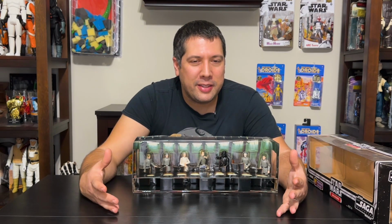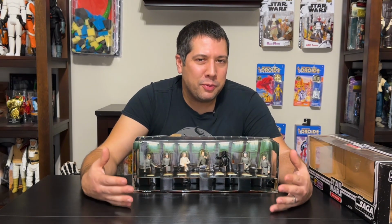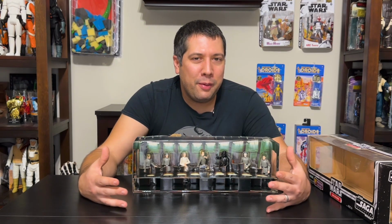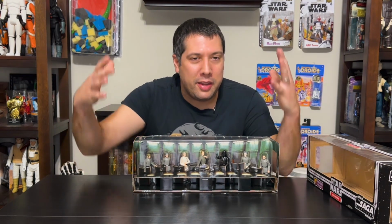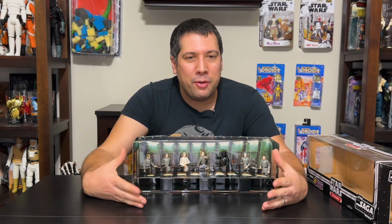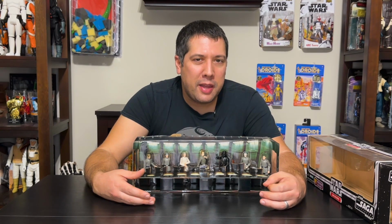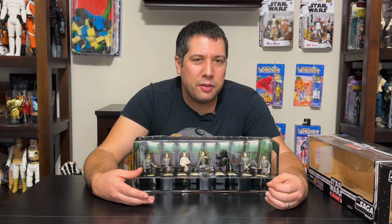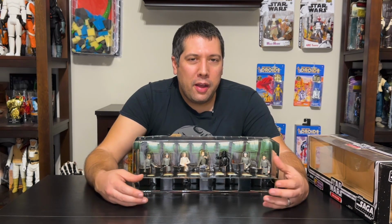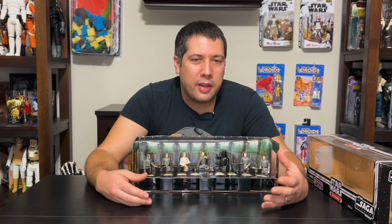It would have been great to get something in a HasLab, but it would be even better if we get it in a main line because we definitely need Death Star stuff. It's been too long. Ideally, a huge one like the '78 space station would be great, but settling for little bits that could connect, like they've been doing with the Tantive IV set in the vintage collection, or the Bespin Cloud City set, the Carbon Freezing Chamber, and the Jabba's Palace set, where they've been releasing different segments of it that you can kind of string together.